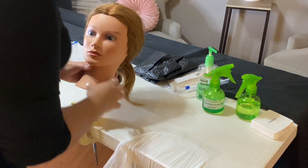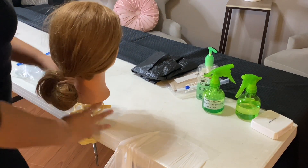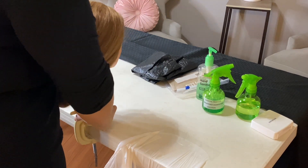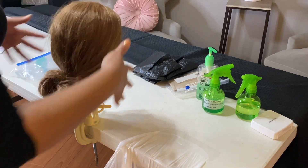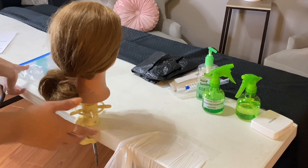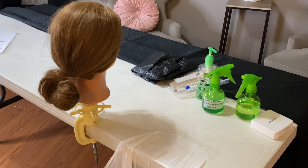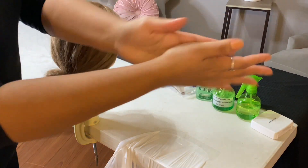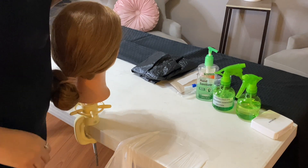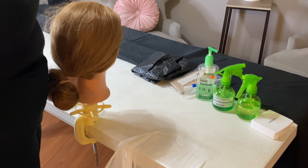You can turn your mannequin around now to face forward, because now everything else will be you performing all the sections on the actual hair — we're done with all the face sections. I am going to put my original bag into my kit in the very back, close your bag, make sure everything is nice and clean, sanitize your hands one last time, and now you are done. Candidates, please stop working. All scoring has been completed for this section. Thank you.